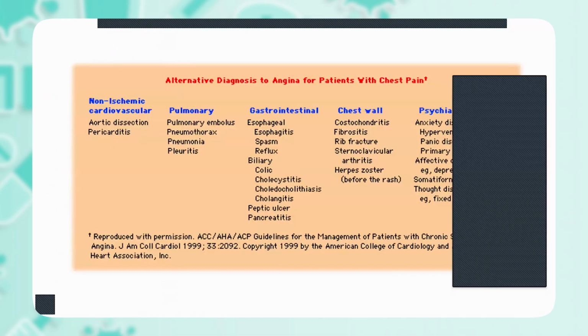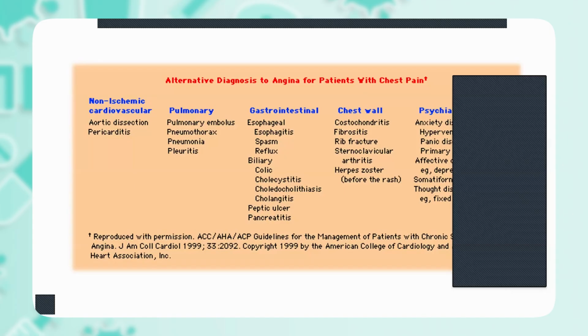Now, this slide is crowded, but what I want you to understand from this is that patients who come with chest pain, the differentials can be life threatening. So do not think chest pain is MI. Always keep your options open to the life threatening differentials, which include aortic dissection and pericarditis.